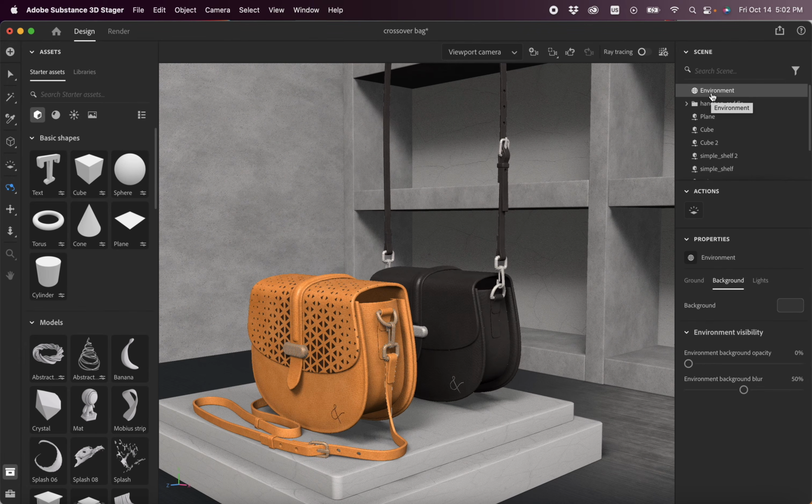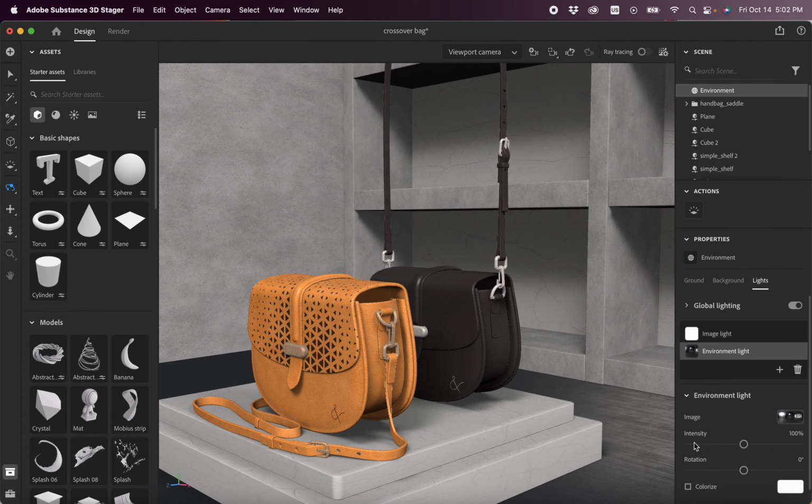Next we also have the document panel. So the document panel is this section right here. We have three different areas. We have the scene area, the action area, and the properties area. The scene area essentially allows you to see all of the different models that you have placed into your environment, into your scene. The action allows you to see and trace a lot of the steps and look into the properties and the lights that you have been using so far. And then of course the properties section allows you to further dive into the ground, the background, and then of course the lights that you have chosen for your setting.